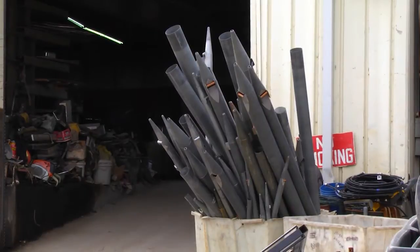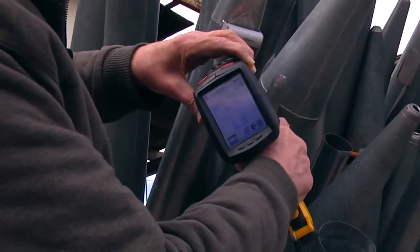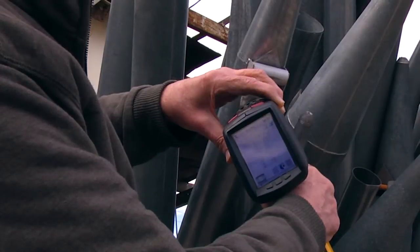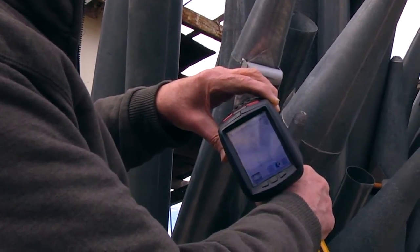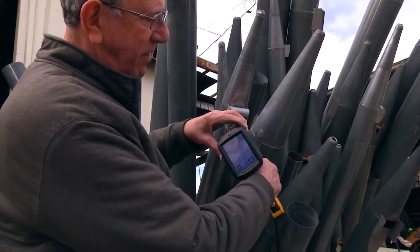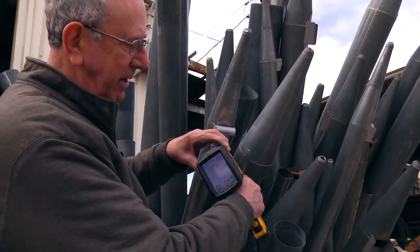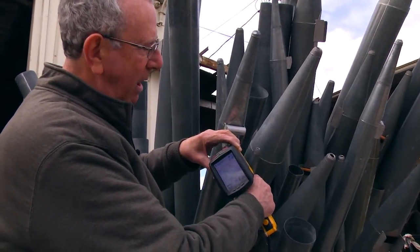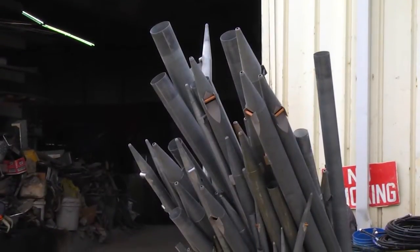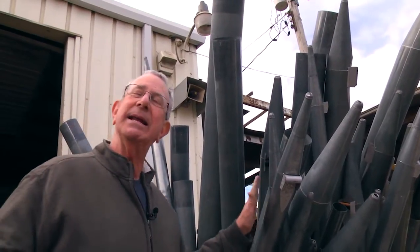These look like some type of organ pipe that has some type of annealment on it. As the gun is tracking, it says no grade, but yet it shows the chemical breakdown. The second line item, SN — which is tin — has got a very, very high content, almost 44%, the analyzer is saying. So this would be an item practical for us to segregate. We'll size it and package it in a Gaylord, and send this as a high tin content.